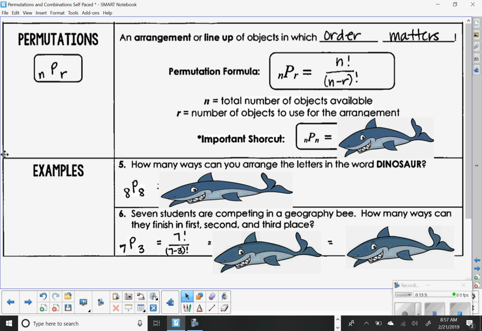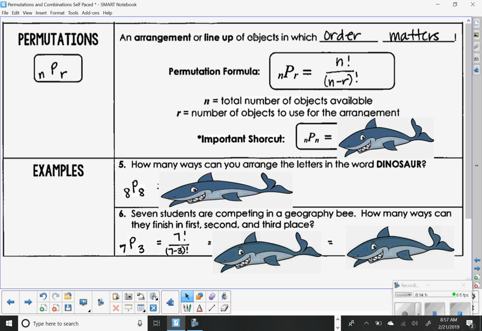What we did before, when we just did plain old factorial, that was when we wanted to know how many ways a given number of objects could be arranged. Now what we're going to say is, I have more objects. I'm not going to use them all. In other words, we have 26 letters in our alphabet. We don't have 26-letter words all the time. Sometimes they're only 5 or 7 or 8 letters long. How many 5-letter words can we make out of our 26 letters? Order matters. Permutation. Okay? So, here, n is the total number of objects available. r is the number that we're going to use in our arrangement.